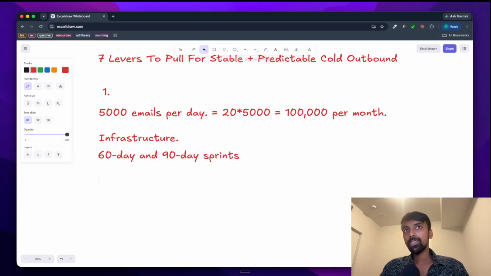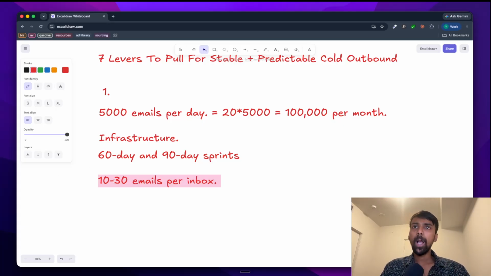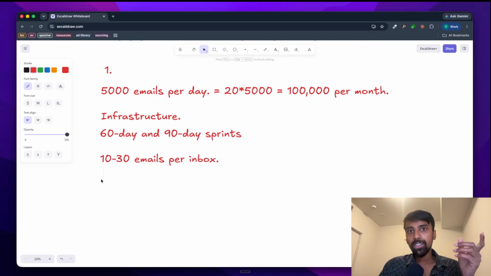And essentially when you send a high amount of emails, so you're sending anywhere from 10 to 30 emails per inbox, and that could be a Microsoft inbox or a Google inbox, it doesn't matter. Microsoft and Google inboxes are different from Azure inboxes, if you know what I mean. If you've been in the game long enough, you understand this distinction, right? So you're sending around 10 to 30 emails per inbox, and you have a little bit of bounce rate.